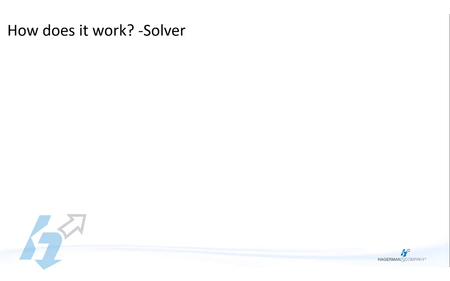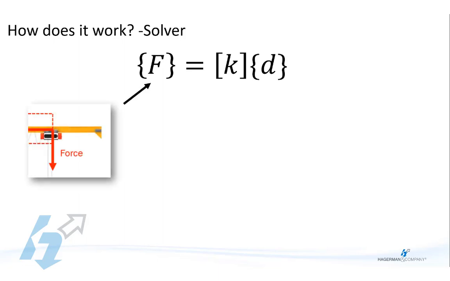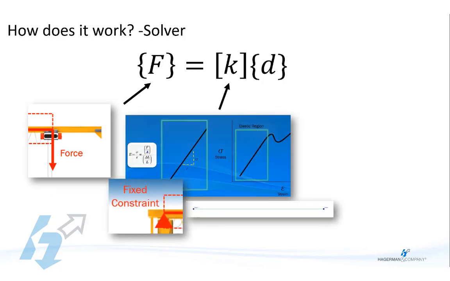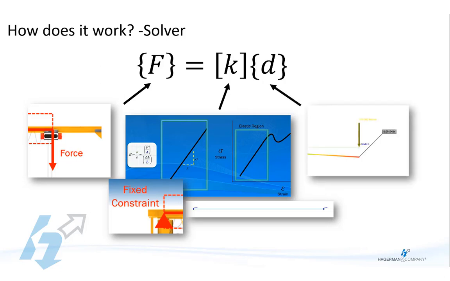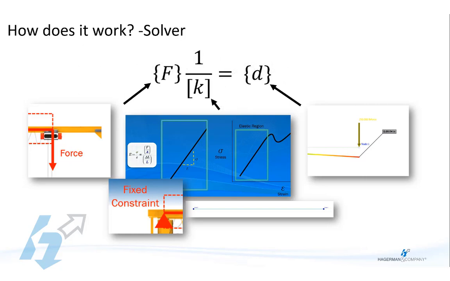When we hit the button to run the analysis, we send this information to the solver. What happens then? F equals KD — this is the heart of FEA. F is our forces. K is the stiffness of the model — you could think of this as your geometry, materials, and constraints, all contributing to the picture of the structure's overall stiffness. And then there's D, which is our results — actually, it's displacements, or in other words, how much did the structure move? From that we can derive lots of other fun things like stress and strain. The equation is more commonly arranged so we feed the solver our forces and the stiffness, and it spits out the displacements. The fundamentals really are that simple. It gets a little more complex with 3D elements, but the basics are the same.